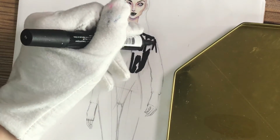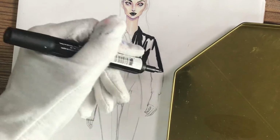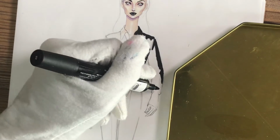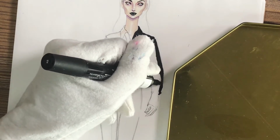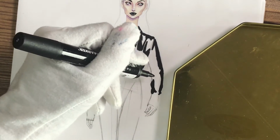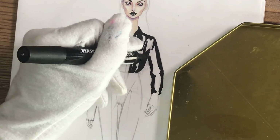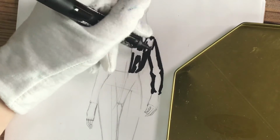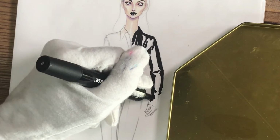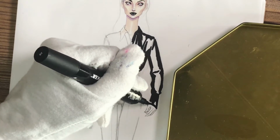And the more you draw different clothing types, you can see that it's not random parts where we add shadows and highlights. For example, here you can see that the central part of the arm is the most highlighted, because the sleeve is like a cylinder, like a tube. And usually if you've ever drawn a cylinder at school, the central part that is most prominent to us is the most lit, and the sides that go to the back are darker.